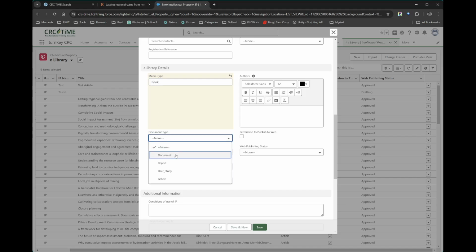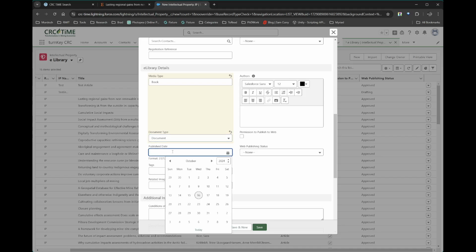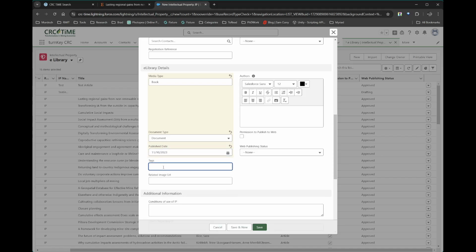Document type, we have document, report, user study, or article. Let's say it's a document. The published date, let's say it was published in 2023 on October 11th. Tags is microchip economy. We don't need to worry about the related image URL.